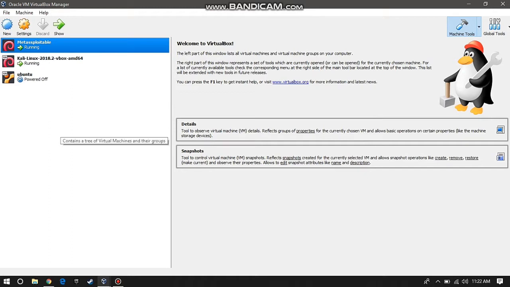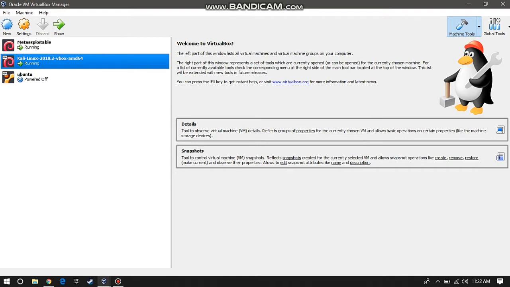In this setup we'll have two virtual machines in VirtualBox, provided by Oracle. We have Kali Linux as our attacking machine, where we'll be running our web scanner, and Metasploitable, where we have hosted our websites.